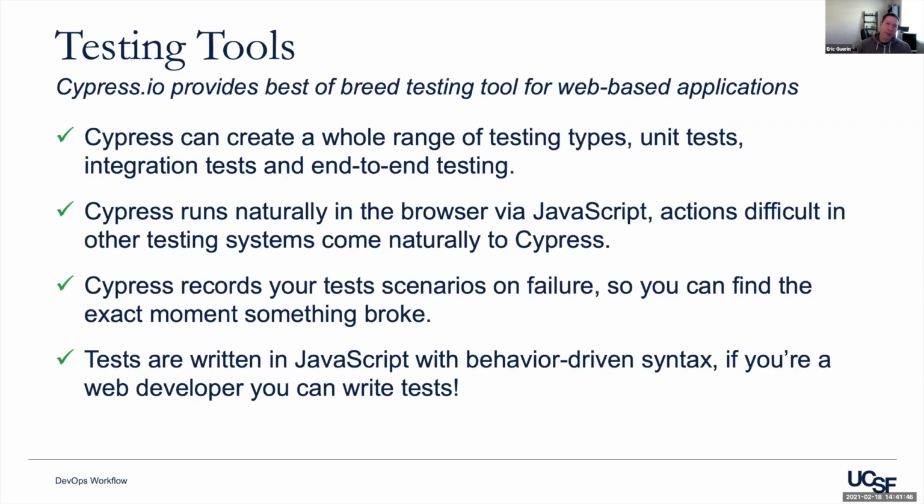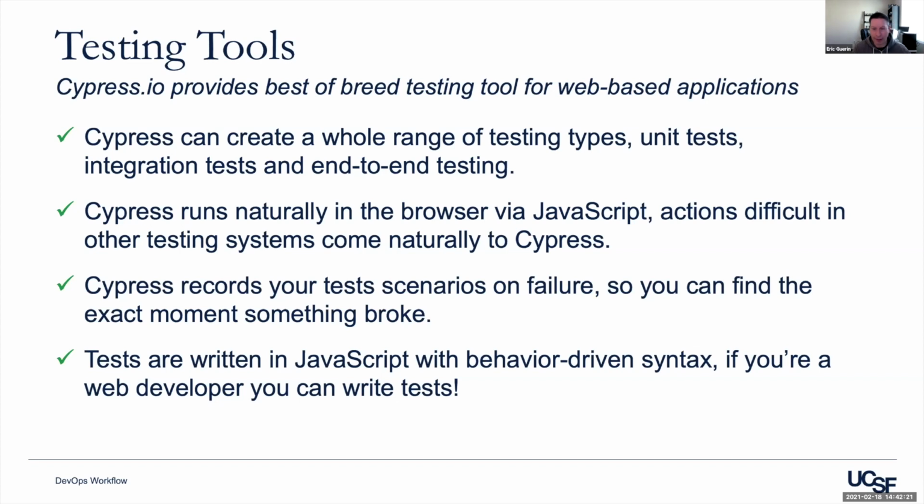So if you're familiar with Cypress CI, it's kind of a best in breed testing tool. You can do unit testing, end-to-end testing, a whole range of different types of tests. And because it's JavaScript, it runs inside the browser. For anything that's a browser-based application, Cypress CI makes a lot of sense. Now, if you're building other applications that are not browser-based, then this probably would not be the tool for you. But when it comes to Drupal, this is definitely the place to be in terms of testing.